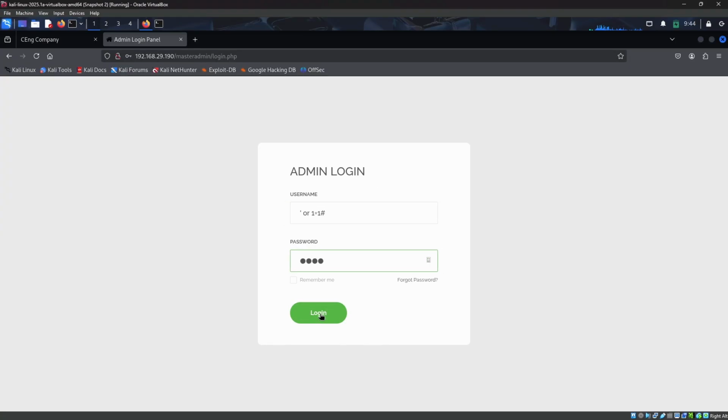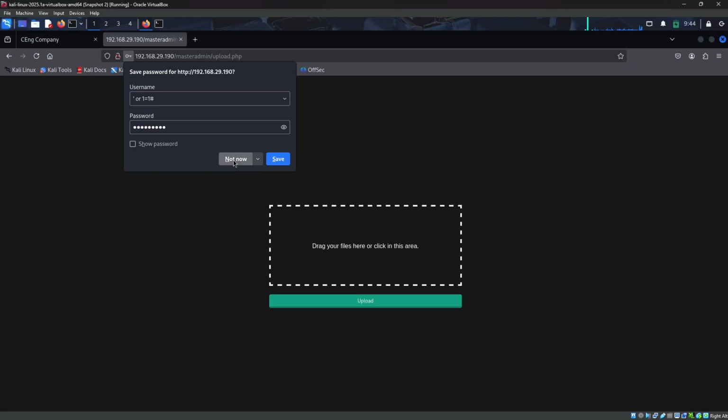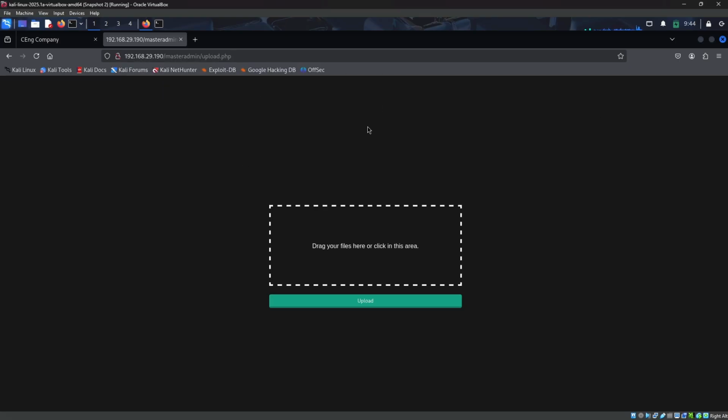Okay, we can enter anything in the username, or you can enter the same thing in the password field. If the password field is vulnerable to SQLi, then we are able to access it, right? So we can just enter the same in both of these, which is a best practice, that is what I think. And boom, guys, we were able to gain access to the admin page.